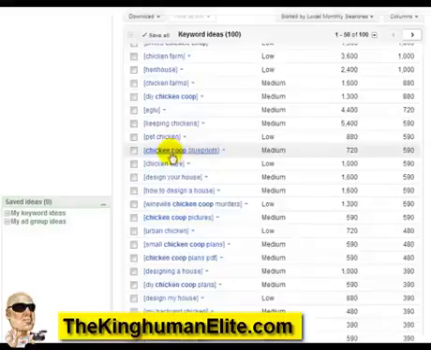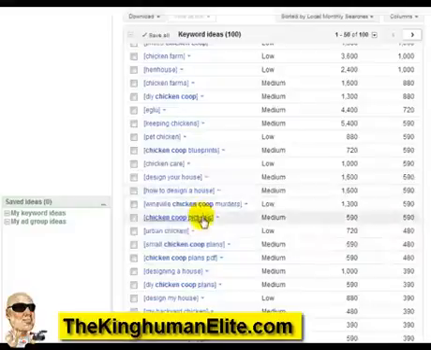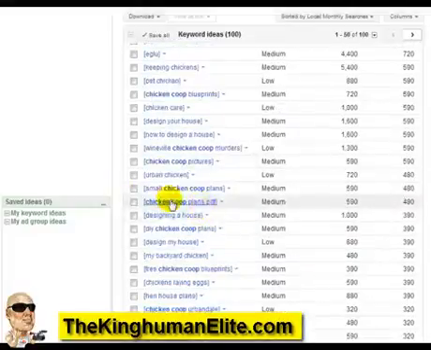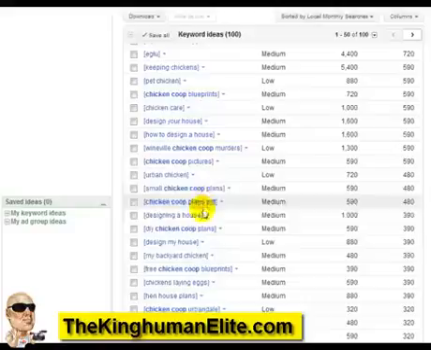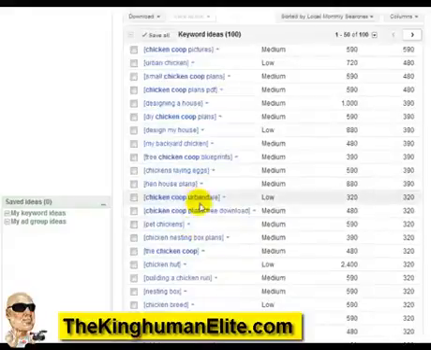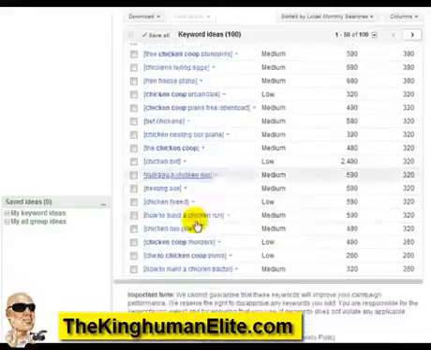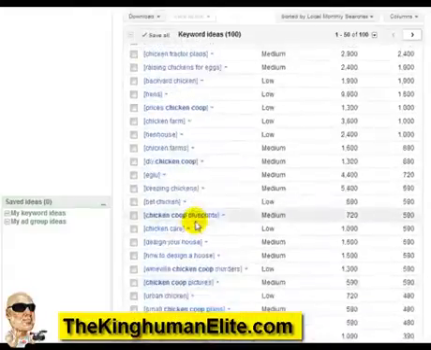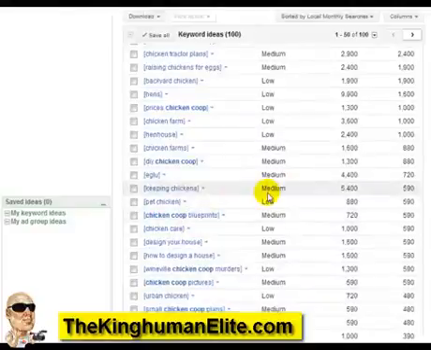So people are looking for chicken coop blueprints so that they can build a chicken coop. Chicken coop plans, PDF, DIY chicken coop plans. So I'm seeing a lot of do-it-yourself chicken plans here. And this just gives you an idea of what kind of keywords you can go after.